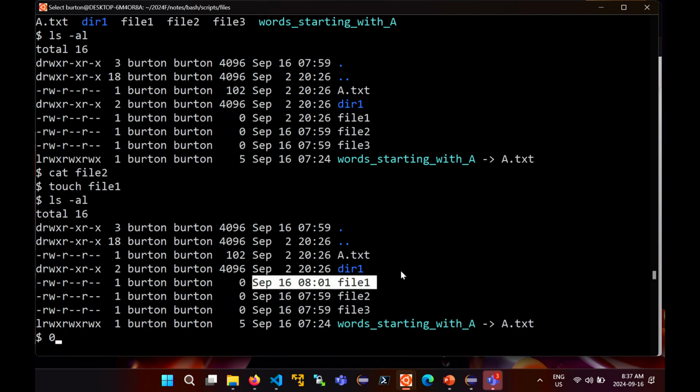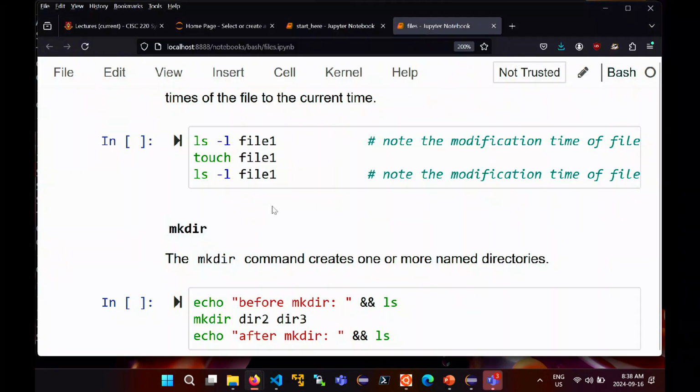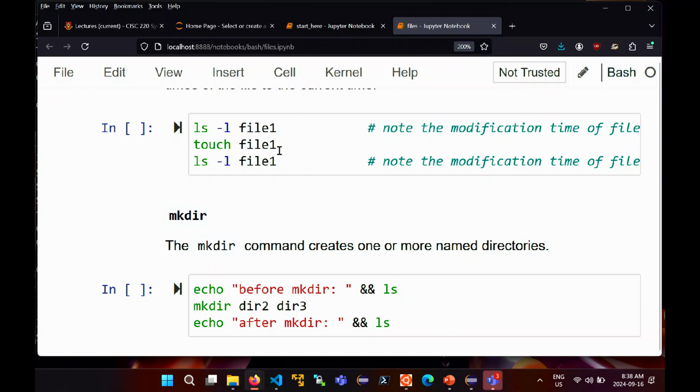Right, so now touch has adjusted the modification time for file1 to indicate that someone has now looked at file1 at this particular time. Right, so there's touch. It's the easy way to make an empty file. If the file already exists, it simply updates the modification time for the file.